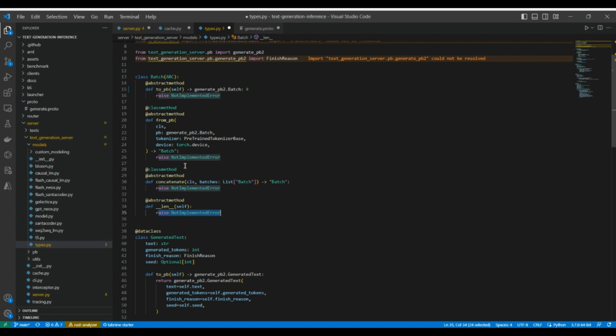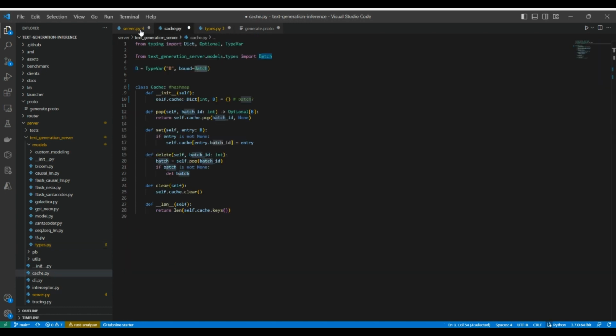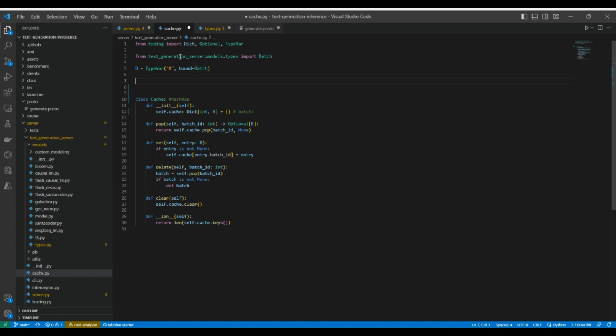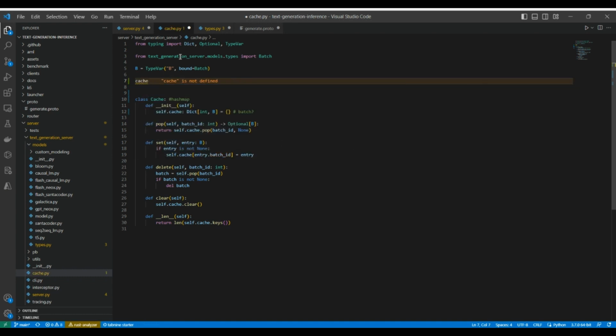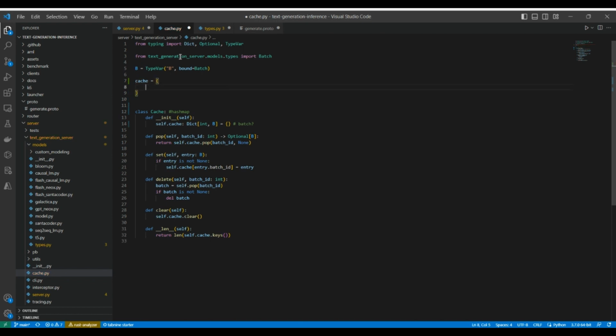Okay, so now let's backtrack to the cache. What we can conclude here is that we're going to create a cache, right? I'm just going to make an example, I think we understand better with an example. So we're going to create a cache, and because this is a hash map, it's going to be a hash map of batches.